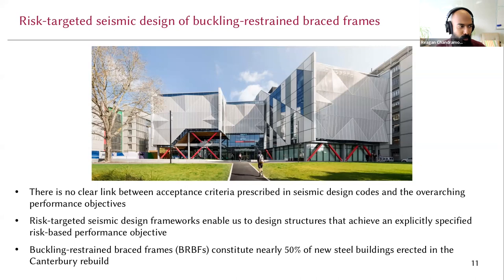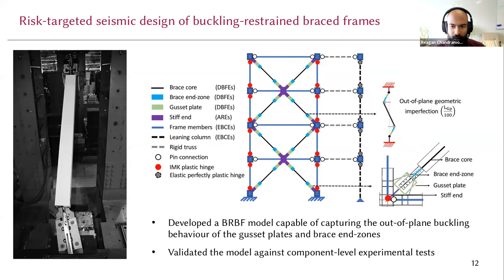So what we started out to do was firstly develop a really robust and sophisticated model that is capable of capturing all of the failure modes these BRBFs, or buckling-restrained braced frames, might undergo. And one of the most important ones that have been highlighted by other faculty here, including Greg McRae and Chin-Long Lee, is the failure mode related to the out-of-plane buckling of these buckling-restrained braces. Now, most current modeling techniques used in research don't capture this out-of-plane buckling failure mode. Most of the models that have been developed to capture this failure mode have been very detailed continuum finite element models. So we set out developing a macro model, which you can see illustrated here in the schematic, that is capable of capturing this out-of-plane failure mode.